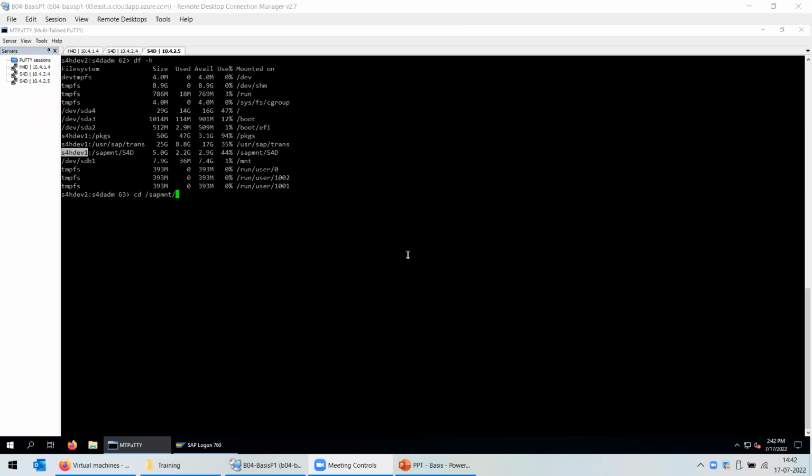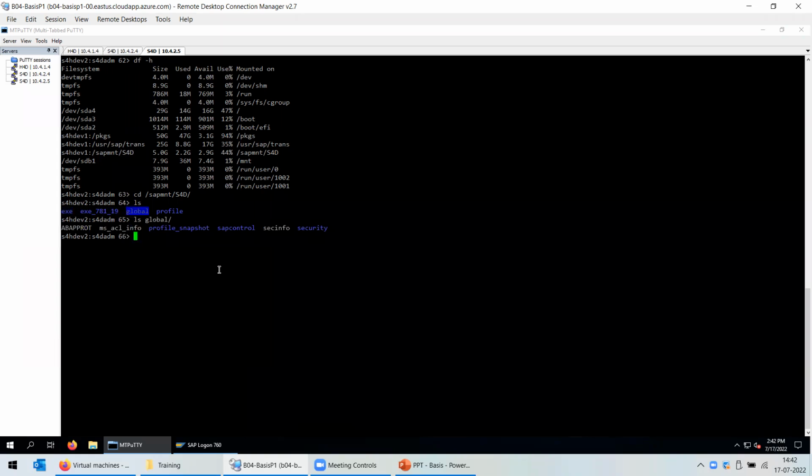Yes. So now I'm going into my SID directory over there. You can see only these three directories. This is just a backup of our exe directory, so you can just ignore this. This is the main directory which contains your kernel. Since you have done the kernel upgrade, you are quite familiar with this directory. This directory contains all your kernel files. This is a global directory. It contains some parameters and some files related to your security.